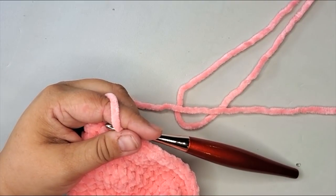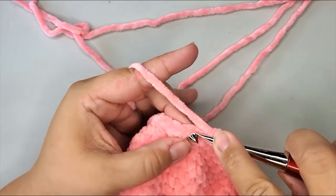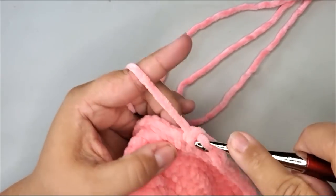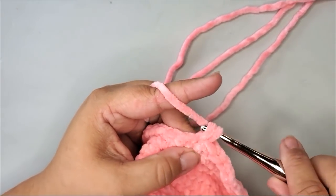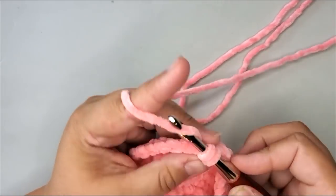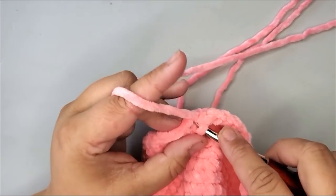Get a drink of water. Just keep on single crocheting in the round. I have to keep an eye on my phone. Luckily, it beeps at me when the battery is dying. I had to plug it in. So my laptop is now right here, underneath, so I can plug it in and get a charge going. The joys of being a podcaster. This is what I get for trying to film two tutorials on one day. I should have known better. I'm going to be exhausted by the time this day is over with.